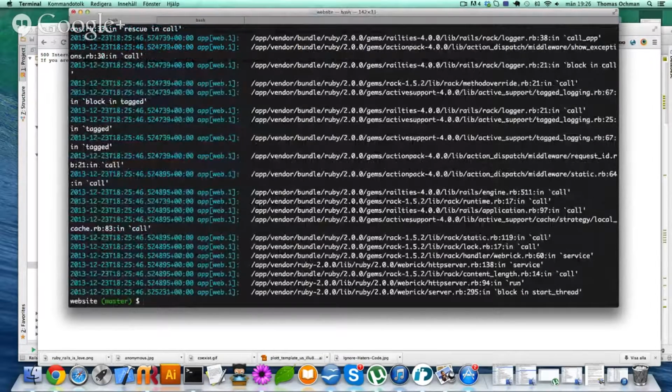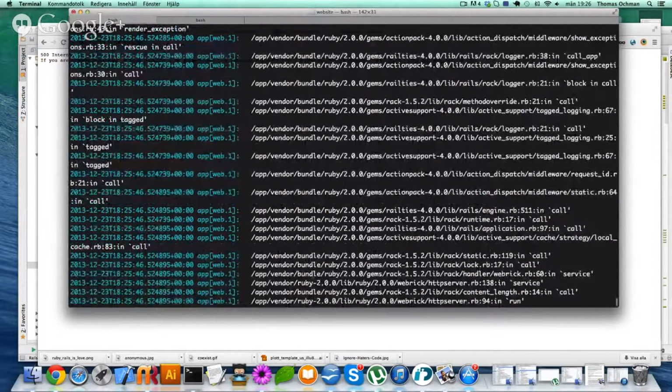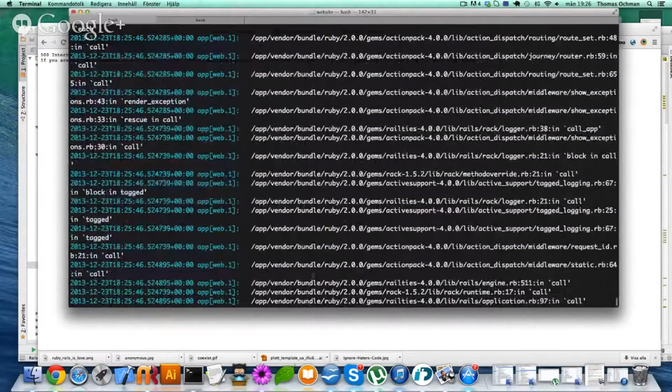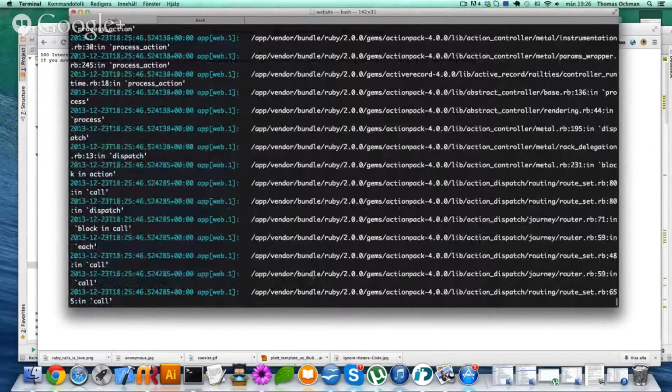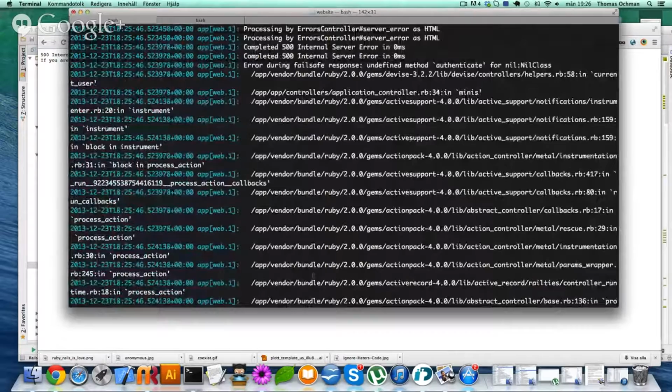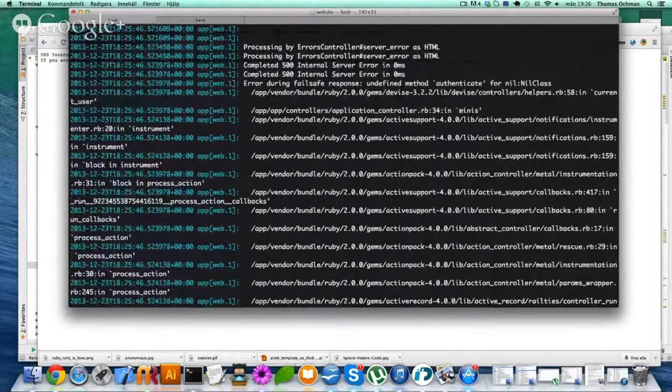There is something. Strategy logo cache. Raise application, manage dispatch. Action dispatch, action control. Processing.